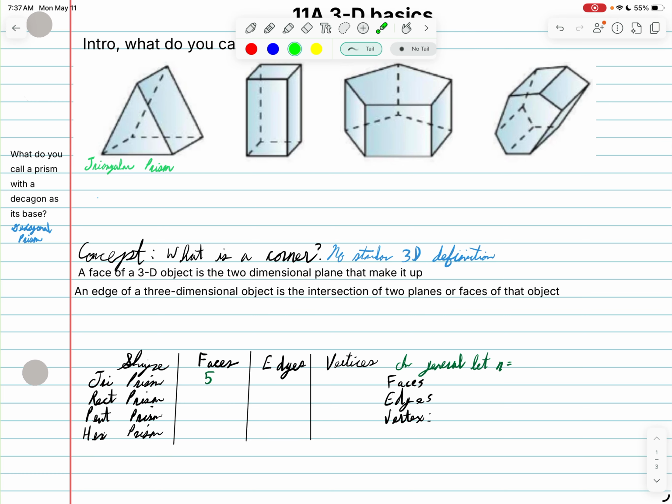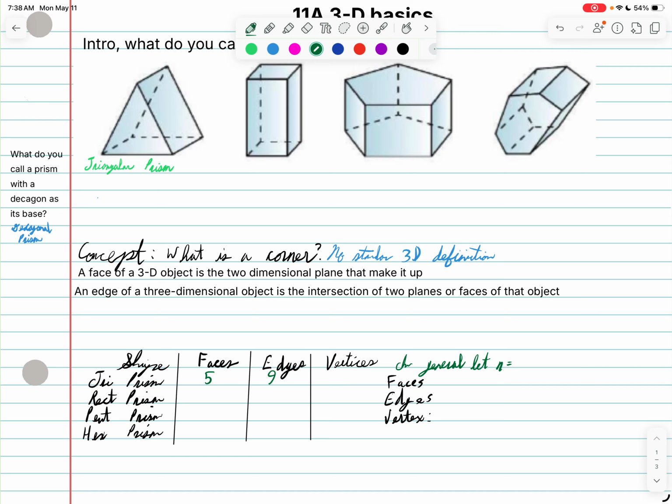so as we go through that, how many edges make up this shape? If I were to count the edges on this triangular prism, I would count 1, 2, 3, 4, 5, 6, and then I've got 7, 8, and 9. There are a total of 9 edges. All right, go to the other 3-dimensional prisms and go ahead and write down their number of edges. Pause the video while you do so.